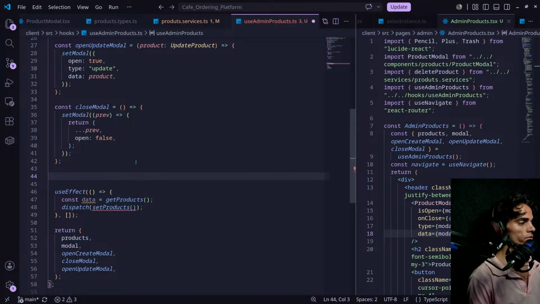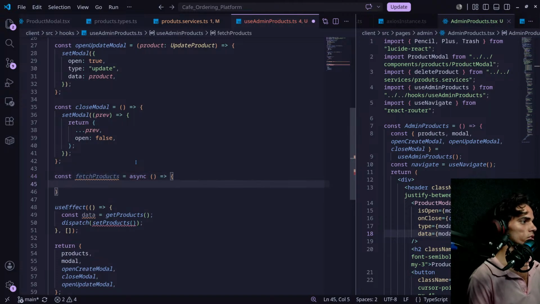We have to write an asynchronous function here, const fetch data, fetch products. This will be an asynchronous function inside which we will fetch data, await get products, and we'll get products.